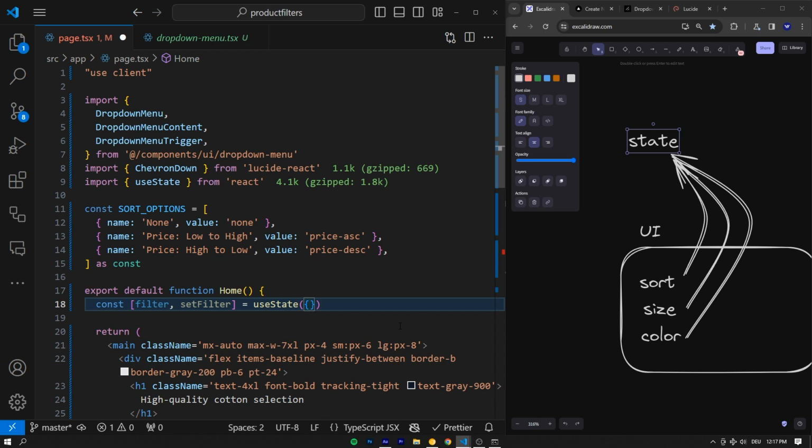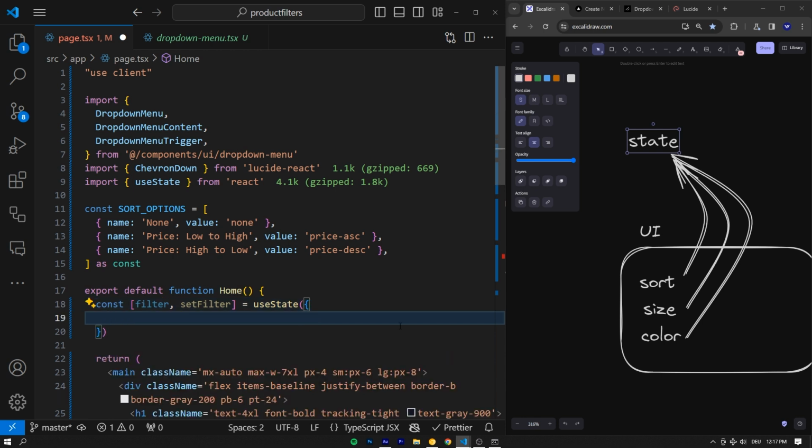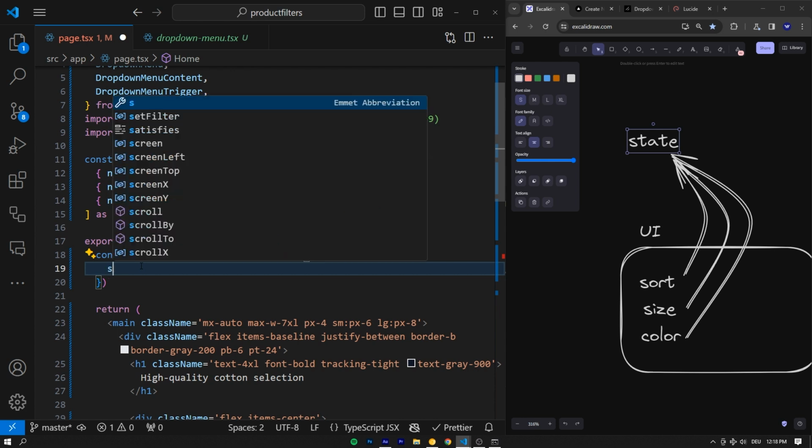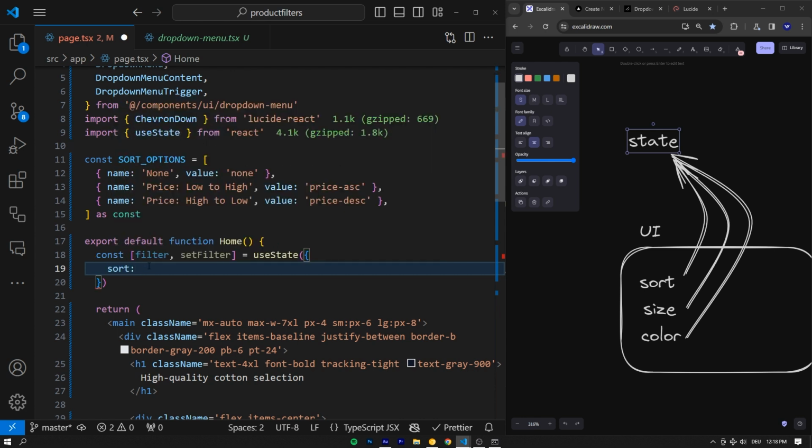This is the approach that I came up with, and I really like this one. So in its most simple form, we want to keep track of a property, and that is called the sort. Now, in state, we always need to give default values for anything. So by default, the sort is going to be none, this right here. And then we can change it to price ascending, price descending, or we can change it back to none if we want through the drop-down menu.